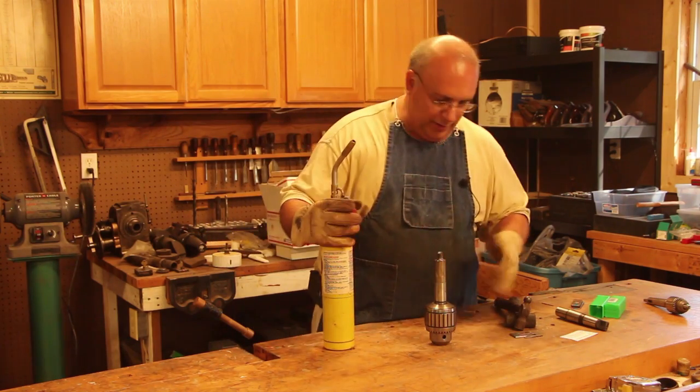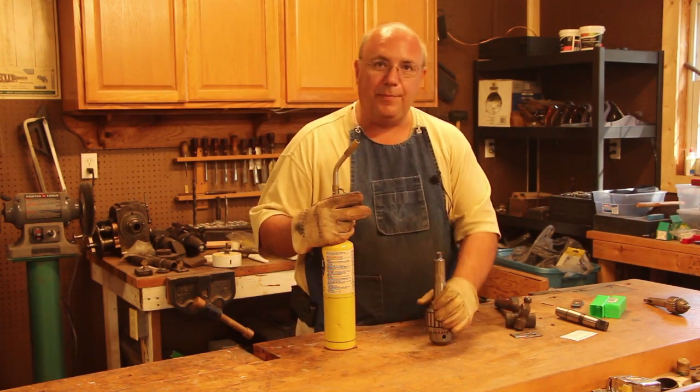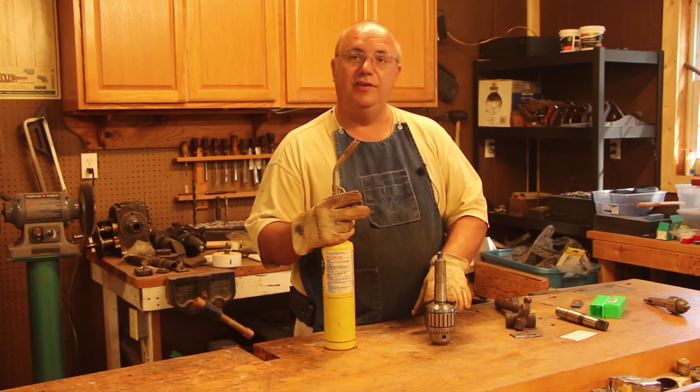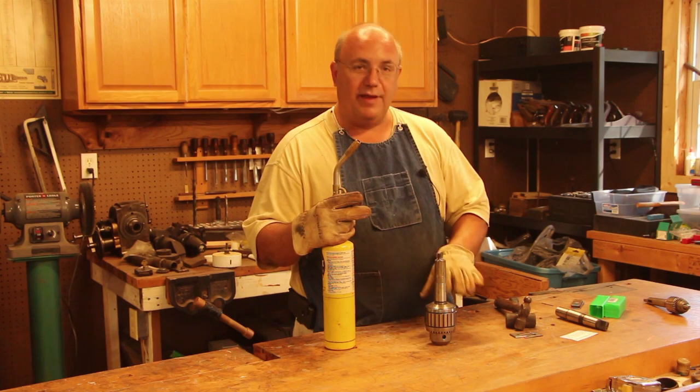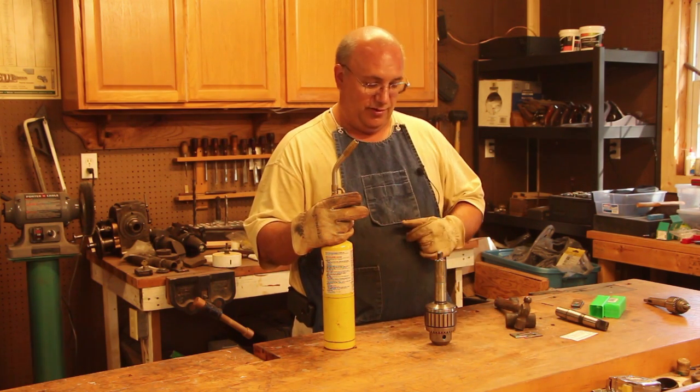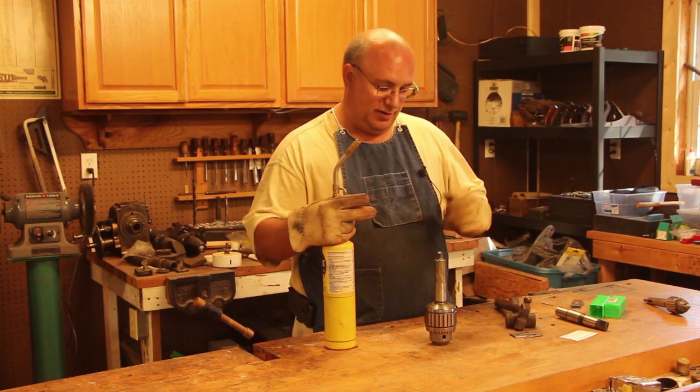Alright guys, I don't have any welding gloves here, but I got some leather gloves. I'm not planning on getting this super hot. I don't want to change the color of the steel or anything like that. I'm just trying to warm it up a couple of hundred degrees, or maybe just 150 degrees or so. And a lot of times that's enough to get something like this unstuck.